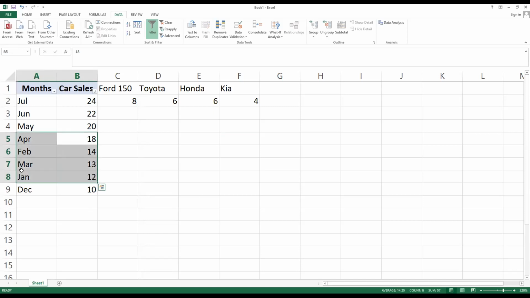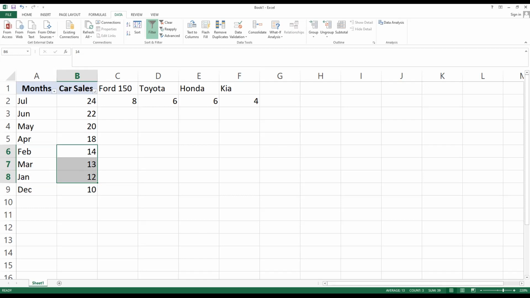A quarter is 1/4. Like we have 12 months, my quarter is 3 months. January, February, March, then April, May, June, and so on and so forth. So we have 4 quarters in a year. For the first quarter, Jan, Feb, March, I'm talking about the total sale of these 3 months, which is 39. Could you see at the bottom? The sum is 39. The count is 3 and the average is 13.